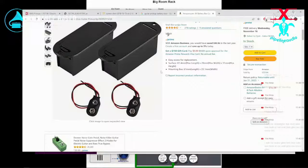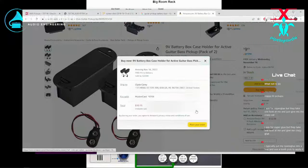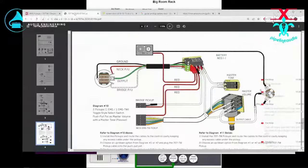We have a dimension. Mounting box, 61 millimeters long. This thing in metric. No, that's standard. Something in metric. Here we go. Please be in metric. Yes. Okay, so this box is about 61 by 23. That could be it. All right.